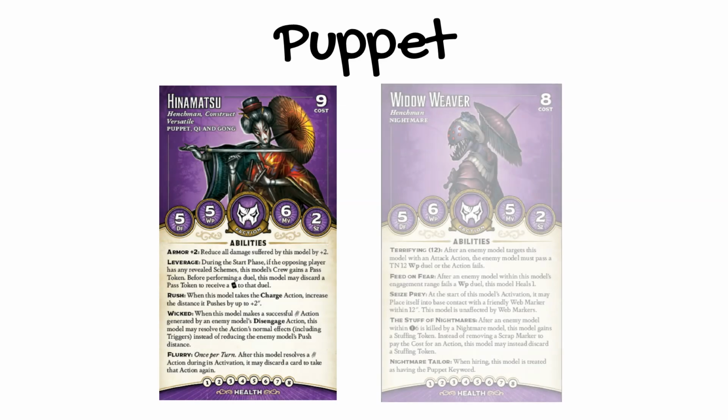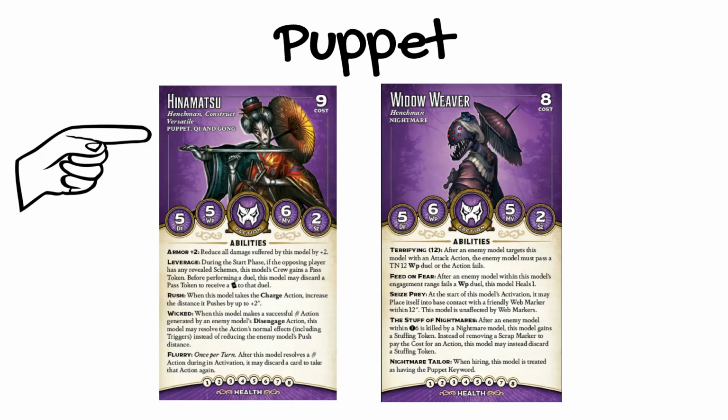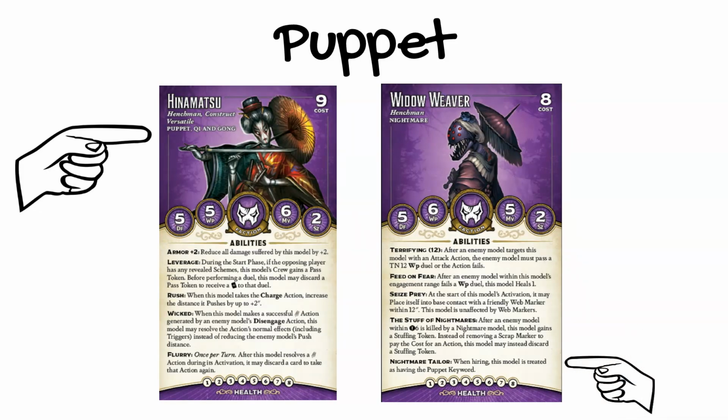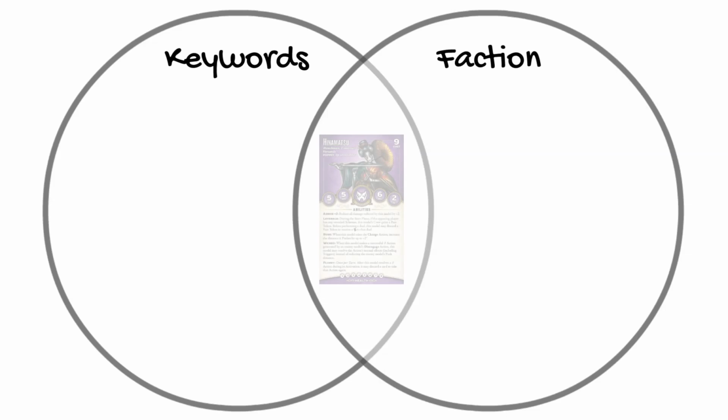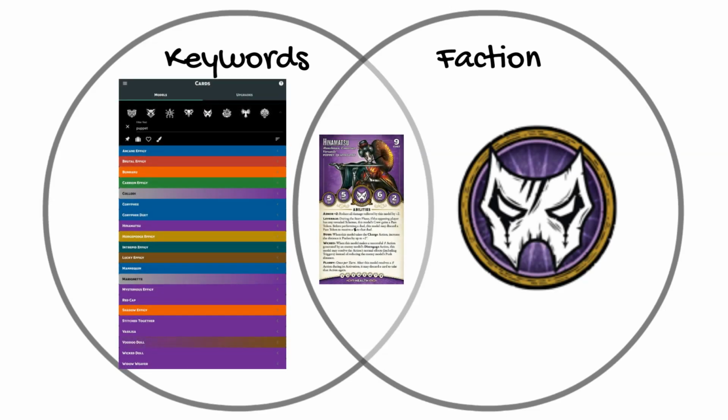One more example you may come across. Look at the Puppet keyword. If you wanted to build an all-puppet crew, you'd have 2 options for a leader. Hinamatsu is a Neverborn henchman with both the Puppet and Chi and Gong keywords. But look at the Widow Weaver. She's a Neverborn henchman with the Nightmare keyword and the Nightmare Tailor ability that says she is treated as having the Puppet keyword when hiring. Tricky, right? Let's stick with Hinamatsu. If you type Puppet into the search bar of the Crew Builder app, the results will be quite chromatic.